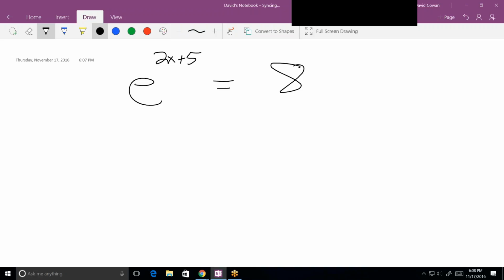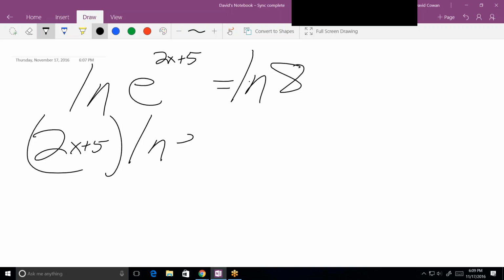Okay? Here we have an exponential equation. I don't have algebra to solve this. But the way I solve exponential equations is by taking the natural log of both sides. I can still do whatever I want to one side as long as I do it to the other side. Right. Now, what is the left side? In other words, I can look at this one of two ways. I can bring the 2x plus 5 down in front like this.